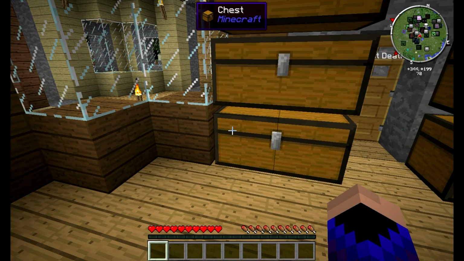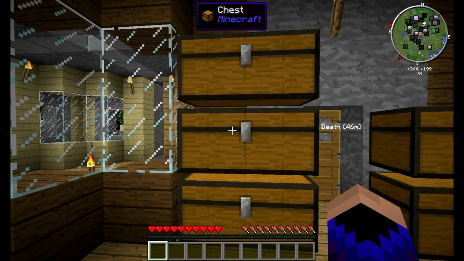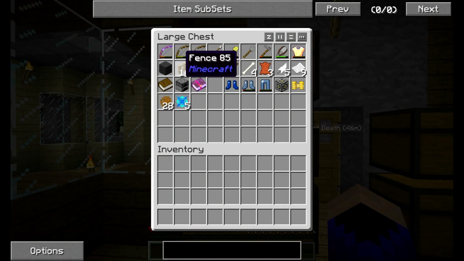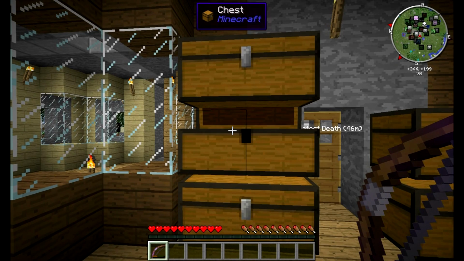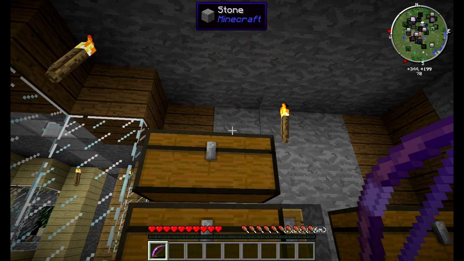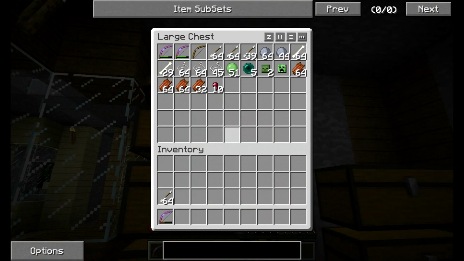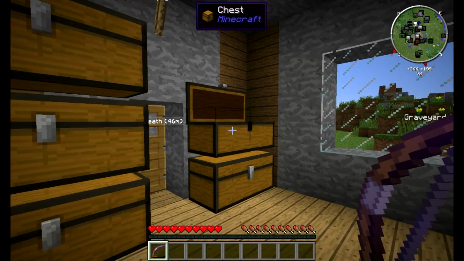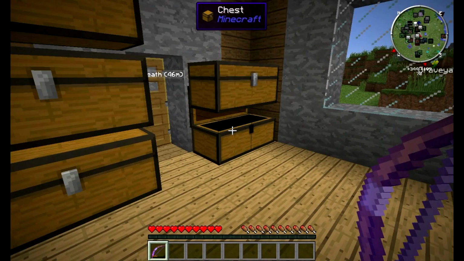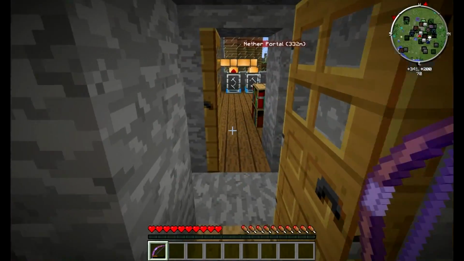Only you know if I have it or not in here. Let's see. I do got a bow. That's good. And I got some arrows. That's good. Oh man, am I lagging. I don't know why I'm lagging so bad. I have another bow up there. And yeah, that ain't gonna help me. Okay, so looks like I'm gonna have to use this.